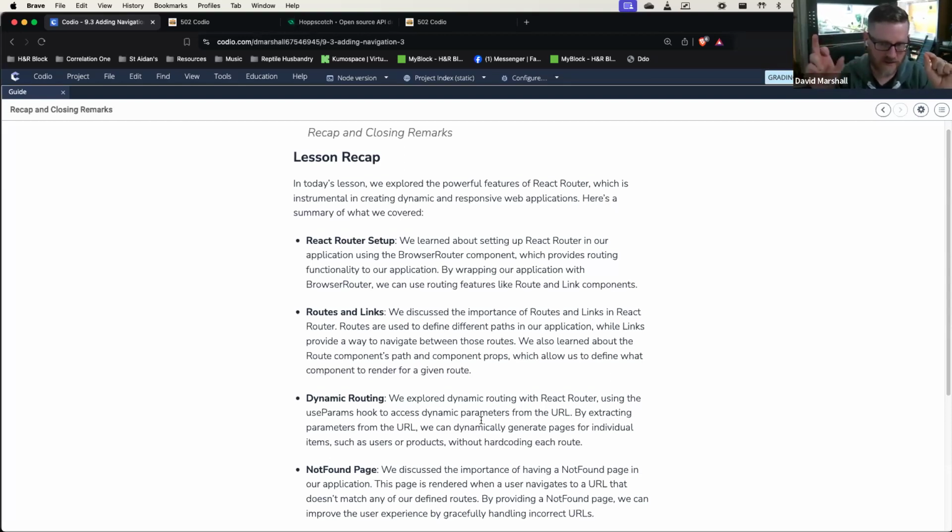What is the major difference between the two of these? So even though a link component will render an A tag, there is a substantial difference between the two, and why, if you are using React Router, you should use the link component. Do we remember what that major difference is? Give it a few more seconds, see if anyone remembers.